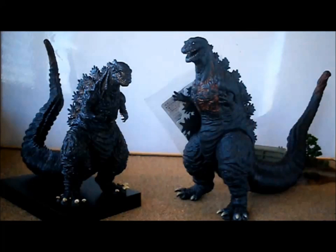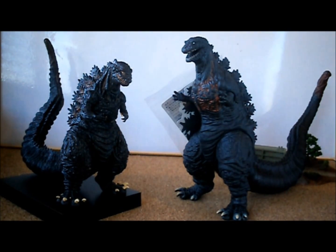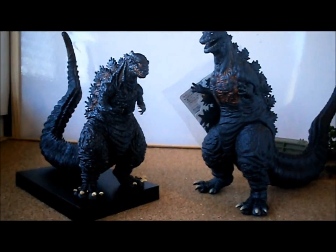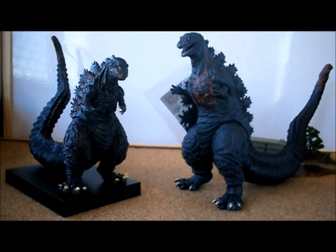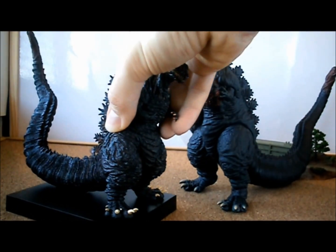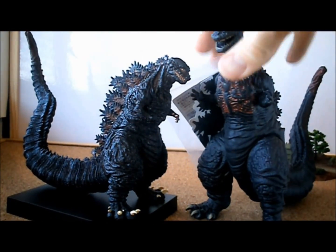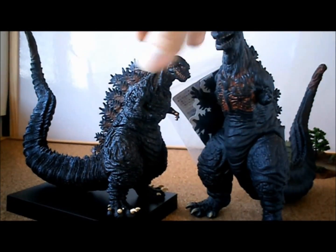Now for my personal favorite segment, the size comparison. Here we have the Sega figure next to the Bandai. We can clearly see the difference in coloration and details. The proportions are also very different. The Bandai Japan figure looks more like they 3D printed the CG model from the film to make this figure, whilst the Sega figure is clearly a hand-sculpted one.